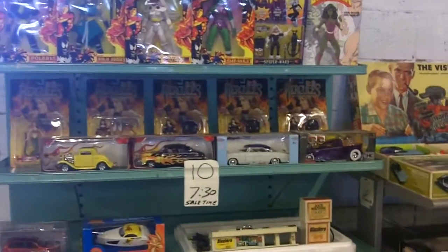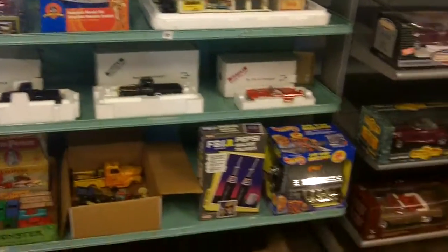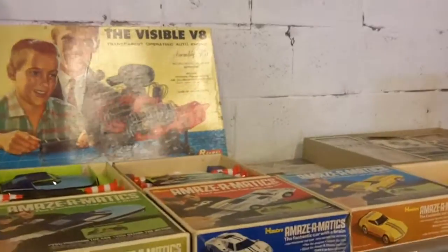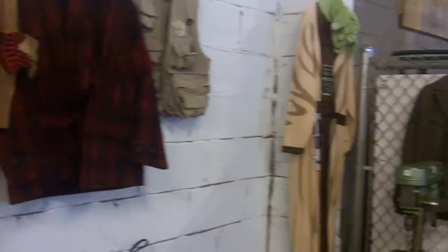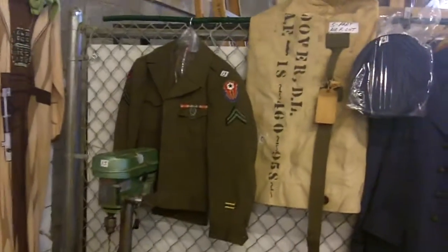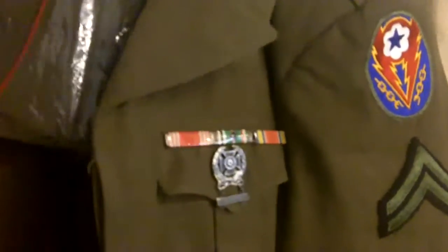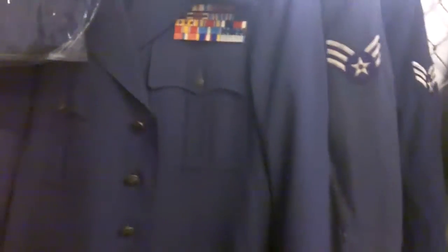Vintage toys with original cards and bubbles — looks like we're selling those at 7:30. There's a visible V8. A lot of stuff over here in Kroogie Corner — freaking killer. There's an artillery hat in there too. A boy saved his whole World War II uniform, and there's a bunch of Air Force stuff.